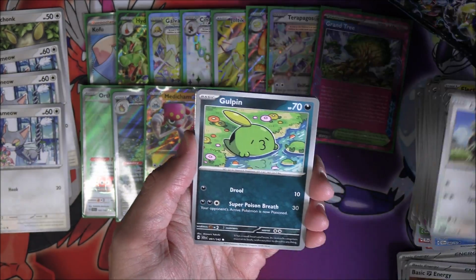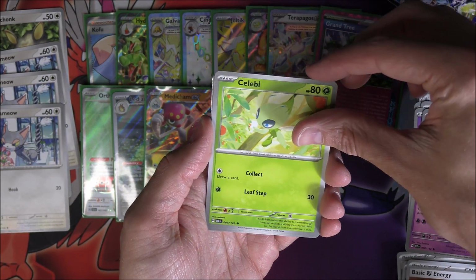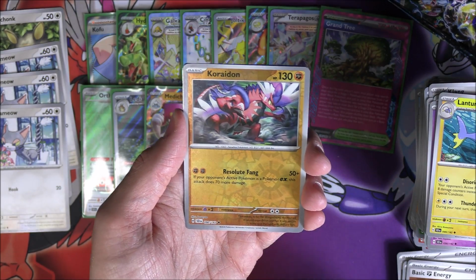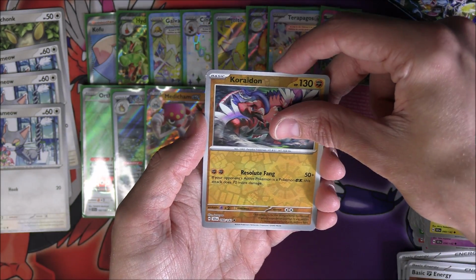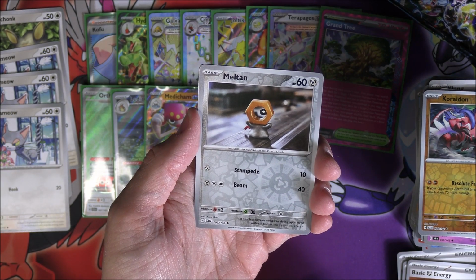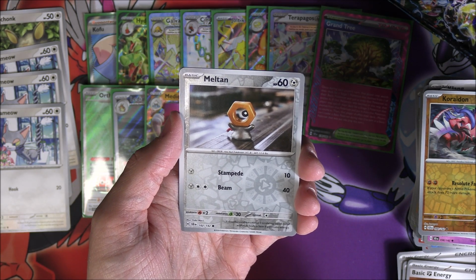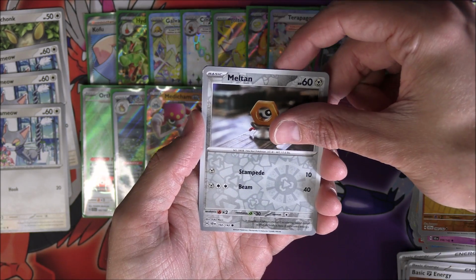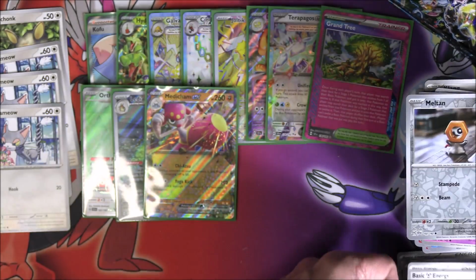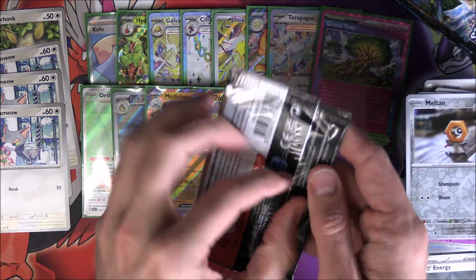We've got Cyclizar, Gulpin, Greavard, Slowking. We've got Celebi. Lantern. Reverses here. We've got a Koraidon. Koraidon leading to Meltan. There's two different Meltans then. There's this one that looks as if it's in real life, and then the one in the toolbox. Interesting. Meltan leading to that Holo of Noctowl. We'll definitely take a couple of those Noctowls. Always very nice to see.